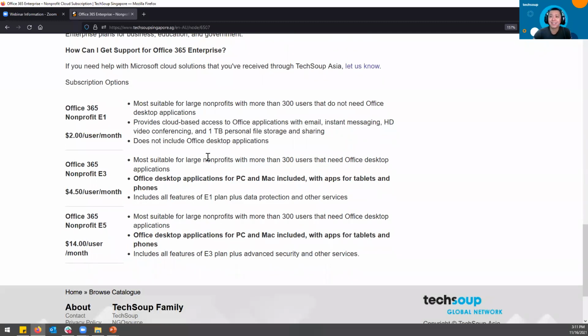So hopefully that helps. But then again, if you're not quite privy with the titles, you can have a conversation with us. Just itemize your needs as much as you can, and we'll try to match that with applicable subscription packages for you. Because we understand there are a lot of different subscription options, and it's not like Netflix that only offers 3, right? It's a bit confusing. So we're more than happy to help you navigate that.